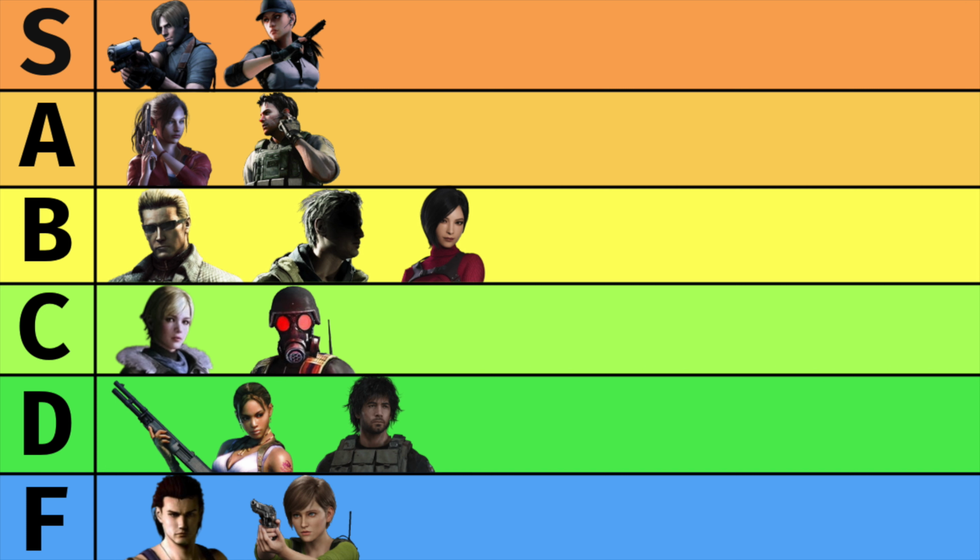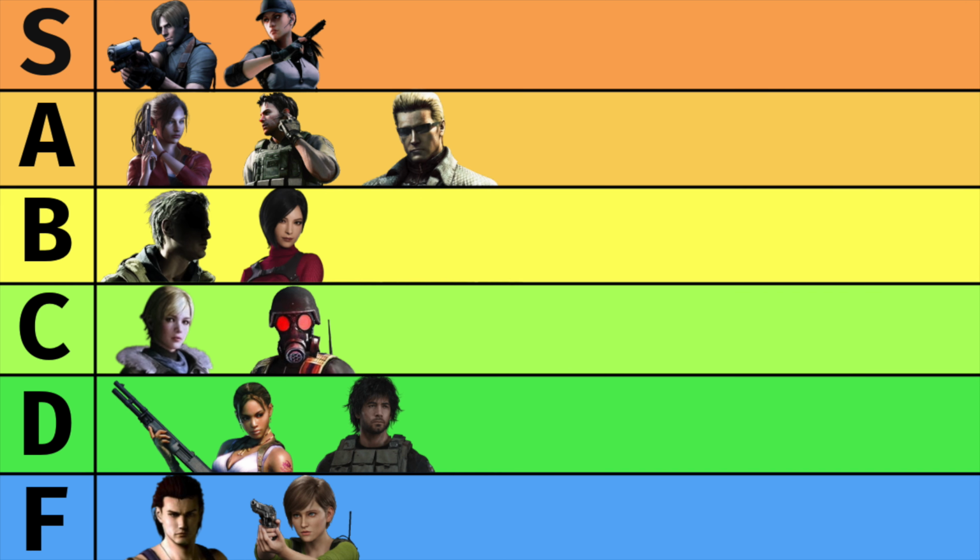Speaking of which, next we have B tier, which is where I have one of the biggest disagreements with ChatGPT. There is just no way Wesker is B tier. He is at least A tier, though I personally would put him at S tier. Not only is he an absolute badass, arguably the coolest character in the series, but he is also the best villain/antagonist in the series, appearing in almost every game, even if only in name only, and he is almost always at least a secondary antagonist, and he is responsible for a lot of the key turning points in the series. So I say he's S tier.